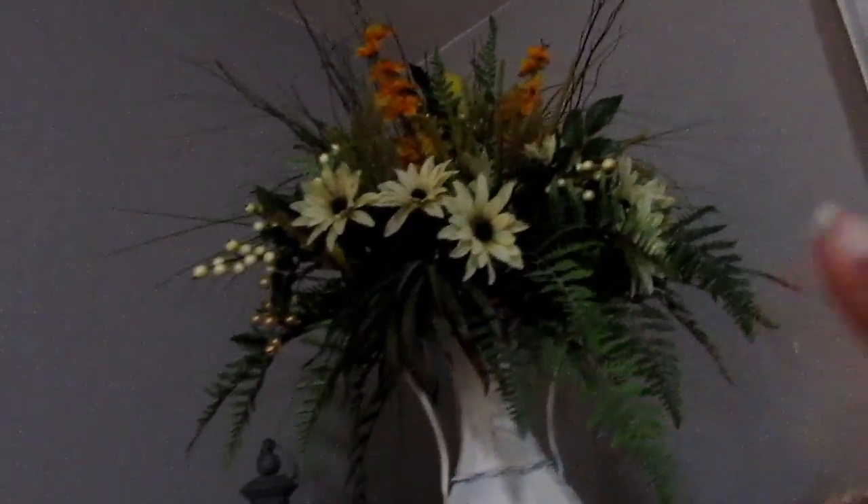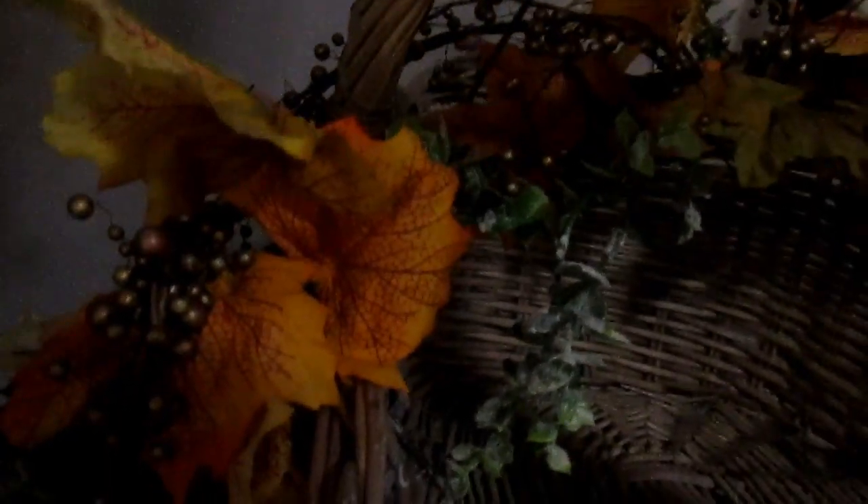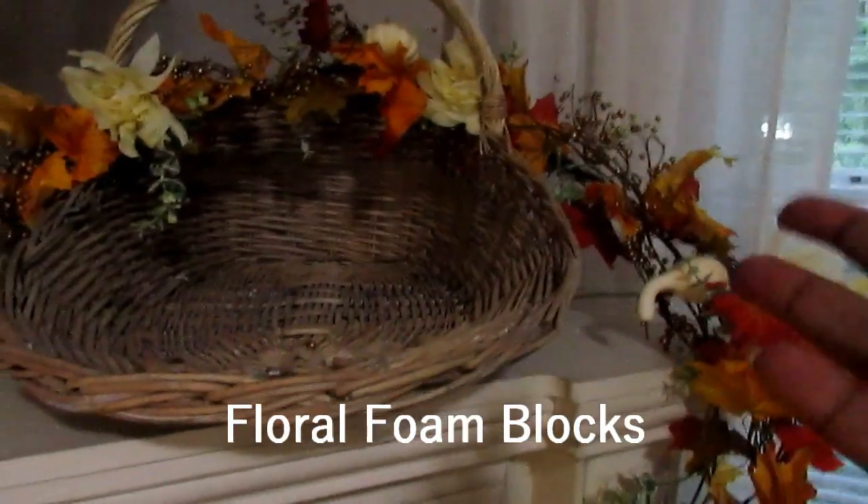I have some hints of white through here and of course the yellow. I put some of these Dollar Tree flowers in here — one there, one here. When you get to the end you don't want it just sticking out, so you can wrap it around, feed it through the grapevine or the twigs, or take some floral wire and wrap it that way. I'll probably put another one right down here.